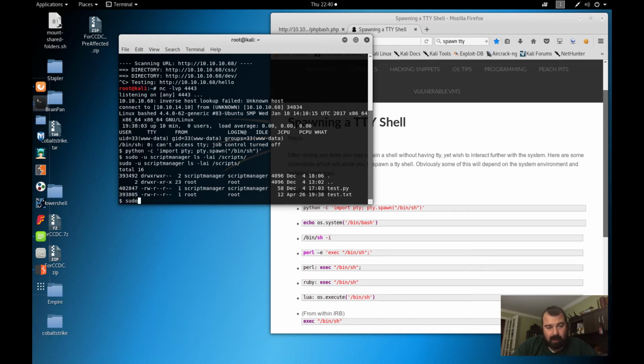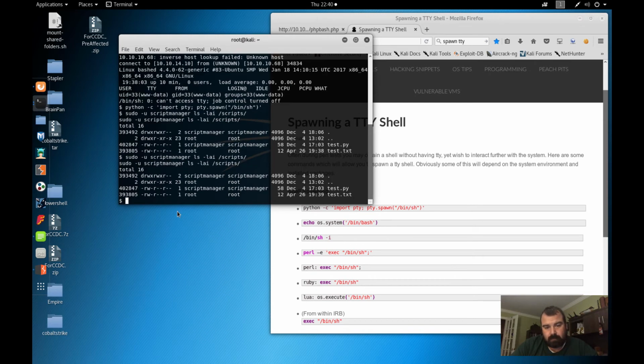Another thing I find interesting here too is the time and the date. So right now it is April 26, 1938 on this box, and my local time is 22:40. Let's see what happens if we run this again. And you can see the time incremented. So there's something running on this box that is basically running as root, because now it's able to write to this file, and this file is getting updated. So let's see what these files are.